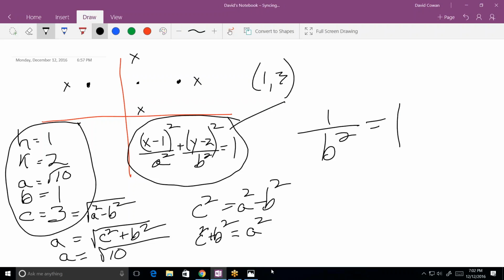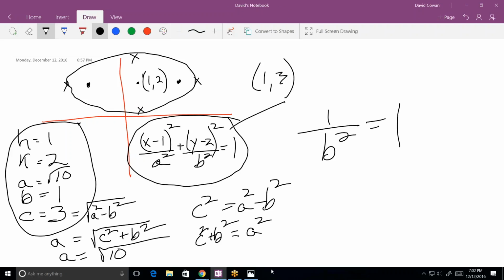Those 5 numbers are all you need to come up with the equation. As far as graphing it goes, start with your center, add A to get that vertex, add B to get the minor vertexes. You know how to do the rest? Yeah, I know how to do the rest. I'm not positive that that bottom is above the x-axis because I haven't calculated. Oh no, B is 1. And the center was at 1 comma 2.